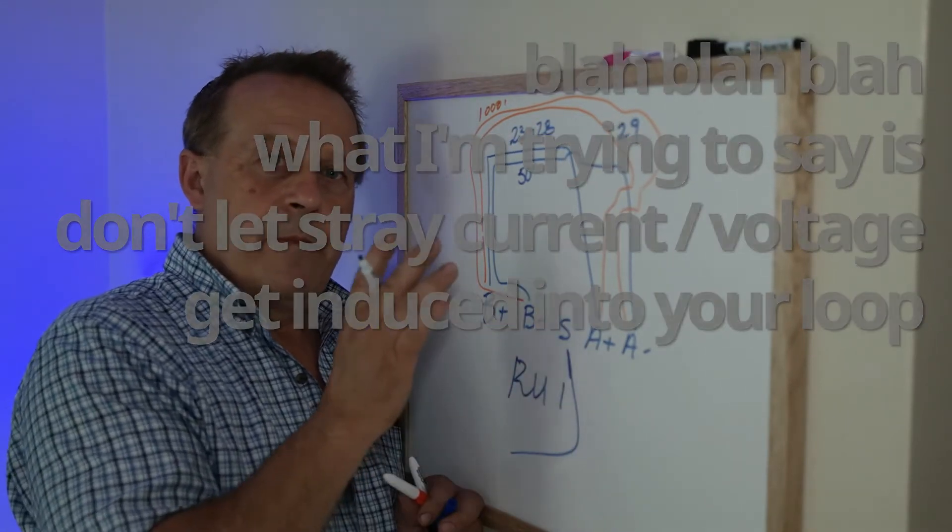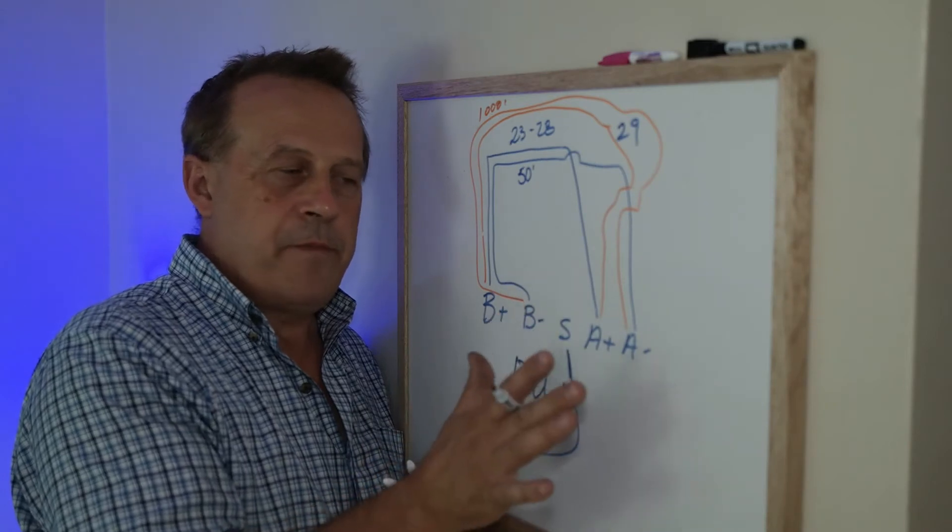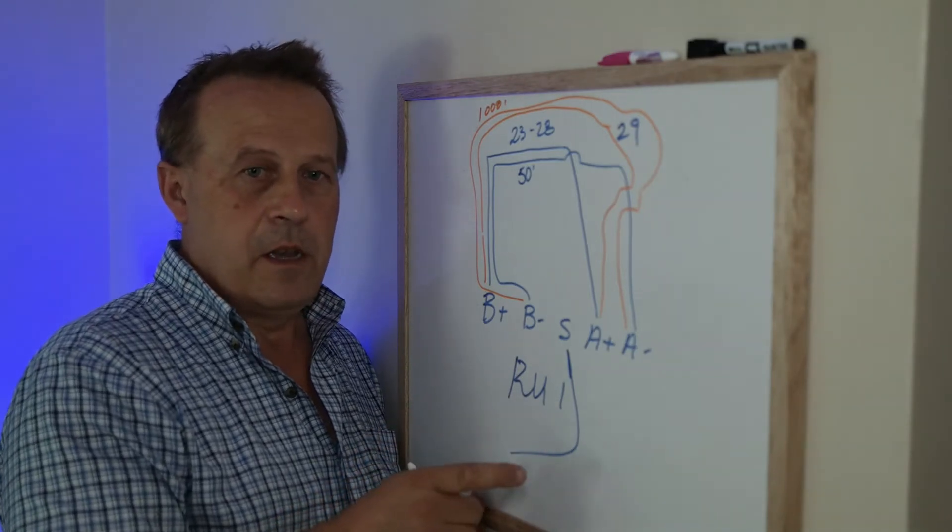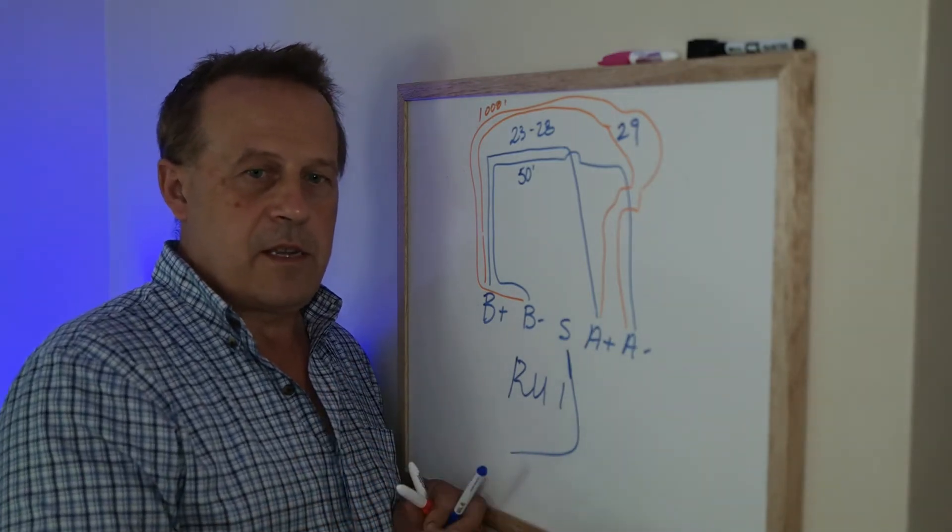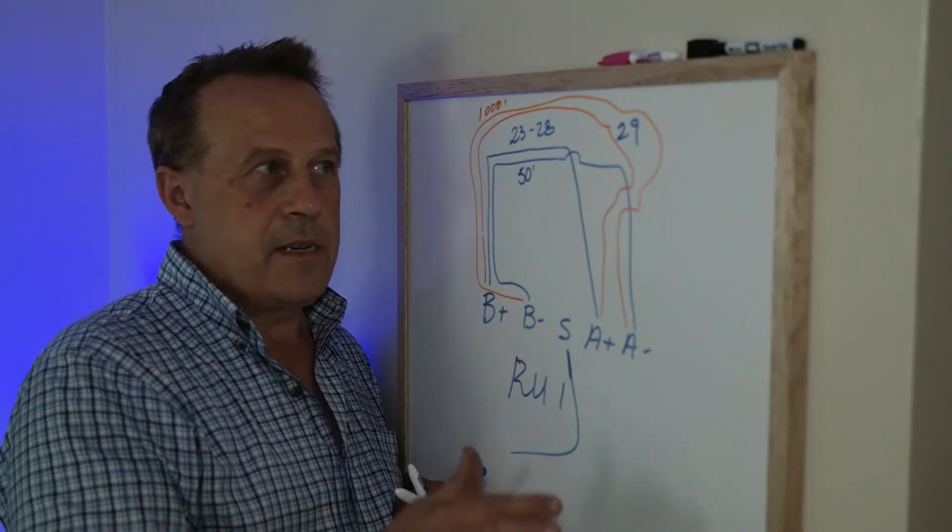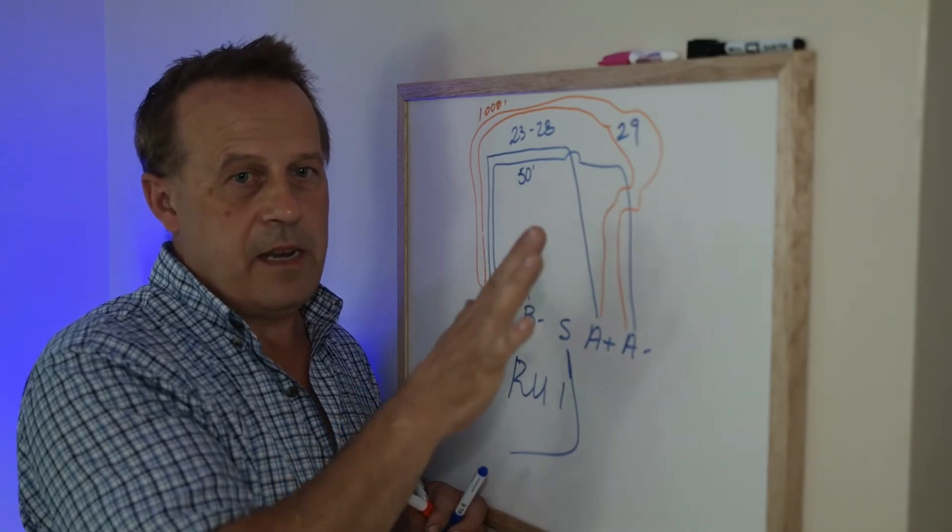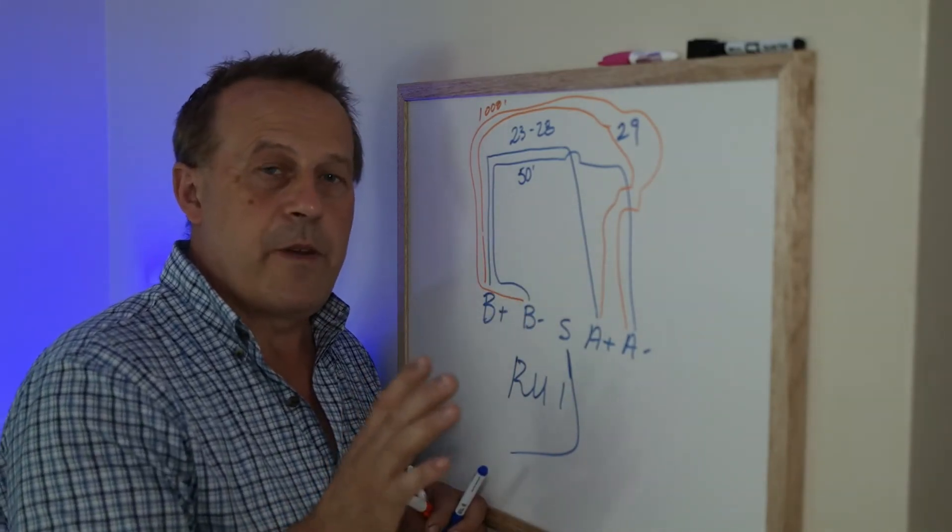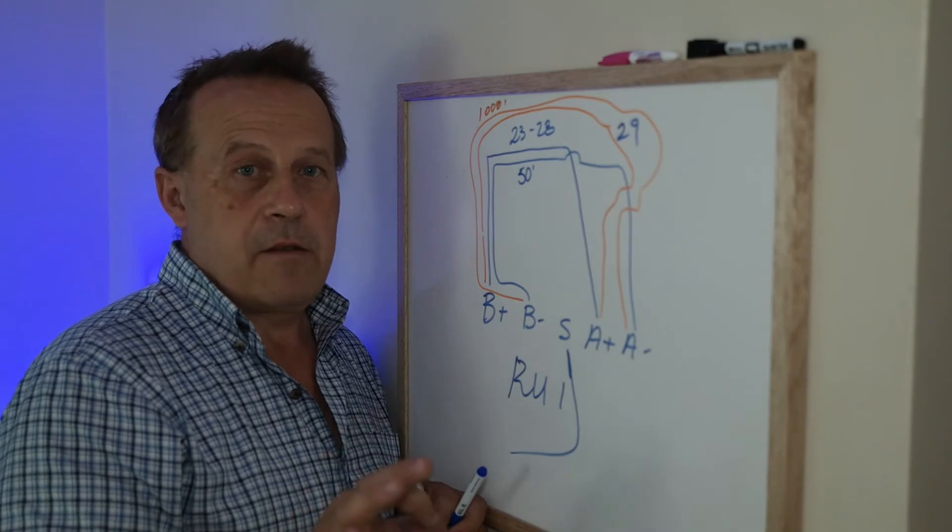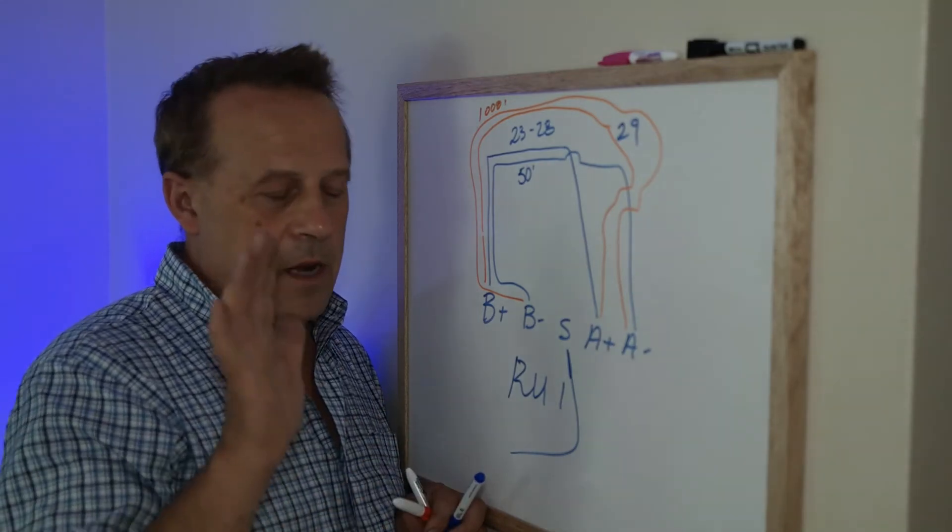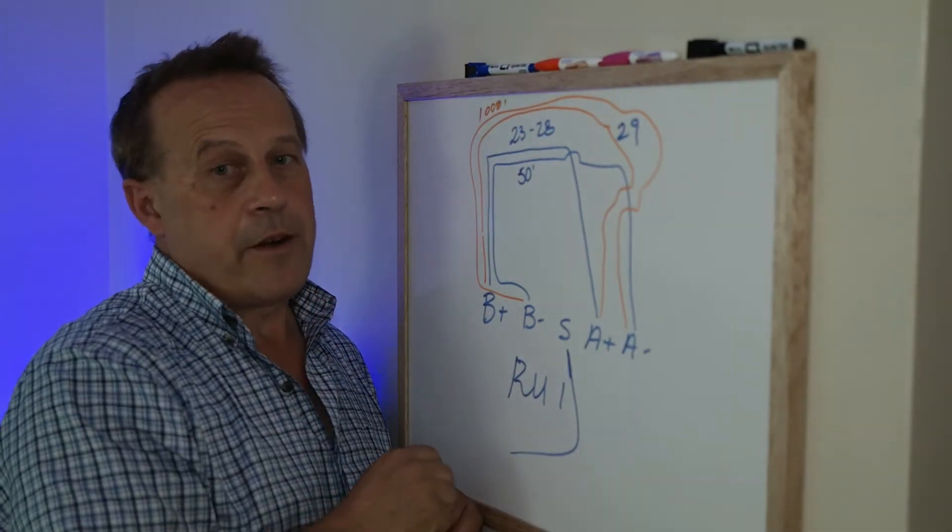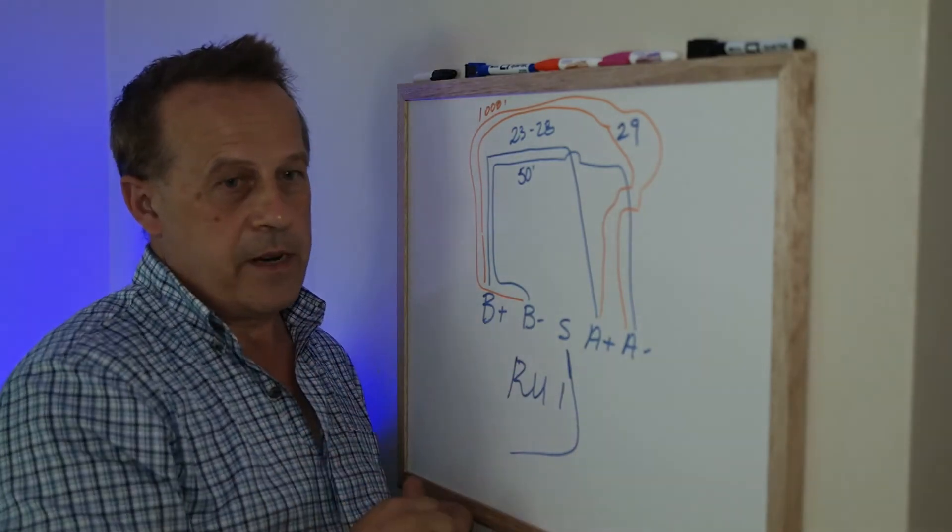And keep in mind that this is close to an electrical substation. It's close to a radio station as well, so you're going to get interference. Most electronics nowadays have a lower lead content than the enunciator was built in 1994. They had lead content and we all know that does a fair amount of shielding. Electronics today, no lead, very little, it's zero lead count, so there's less shielding. I know that's a stretch, but it is true. Solder has zero or very little lead count.